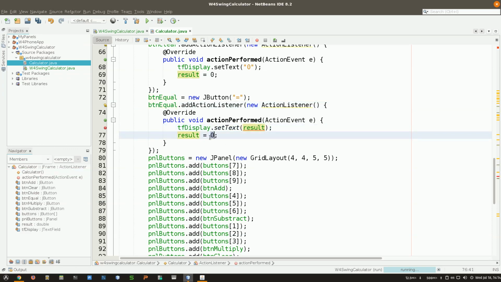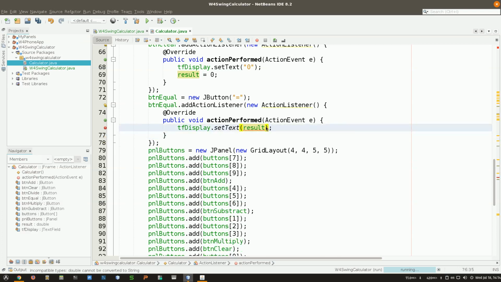But of course I need to convert this result to a text. So either I do this hack thing, which converts it to a text, or I prefer to use these valueOf things, so to do things properly.